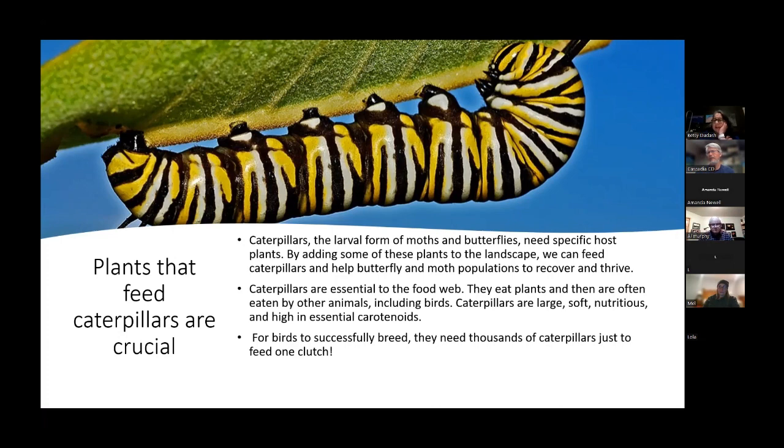But anyway, so they need specific host plants. And when I say need specific host plants, some insects, some caterpillars are very species specific, while others are adaptable to several species. It can be the same with nectar and pollen, where there are generalists and there are specialists. So some species, I think it's the same with birds too, are more prone to, I have to live on this plant, or this is what I eat. Whereas other species can forage more successfully.